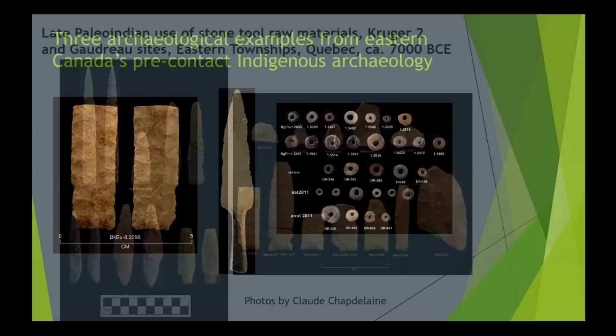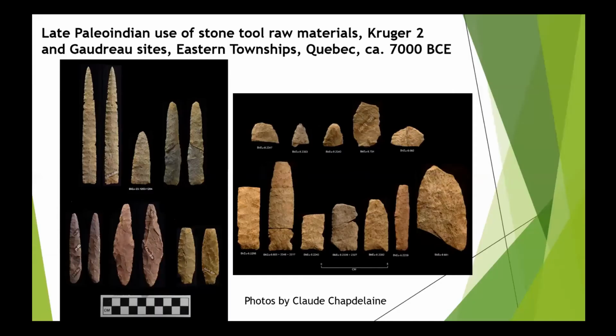So the first one is based on work that I've done even just recently, I'm still completing right now, on late Paleo-Indian sites in the Eastern Townships. And these are sites that are dating roughly to 9,000 years ago. Unfortunately, we don't really have radiocarbon dates for most of these sites, but we do have a good sense of their dates based on, as you might imagine, the form of these points, which we call St. Anne Barney points. They're classic late Paleo-Indian points made with parallel retouch. And you can see examples here also.